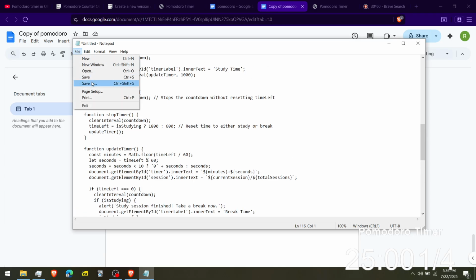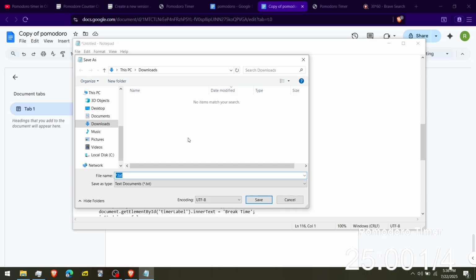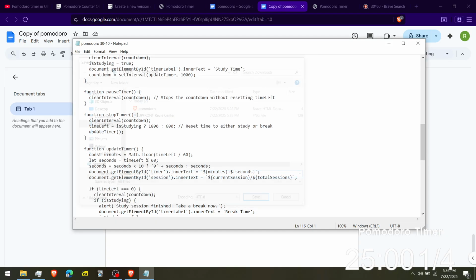We're going to save as, let's name this Pomodoro V2 time change 30 10 30 10. Then save as type all files, then add the .html.